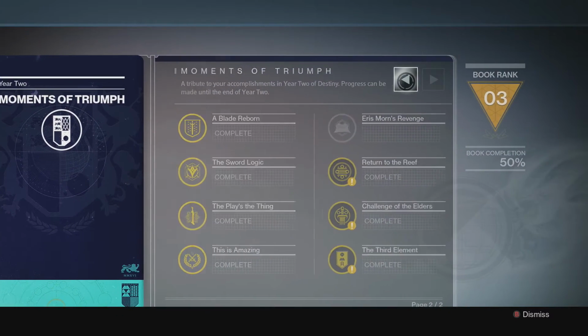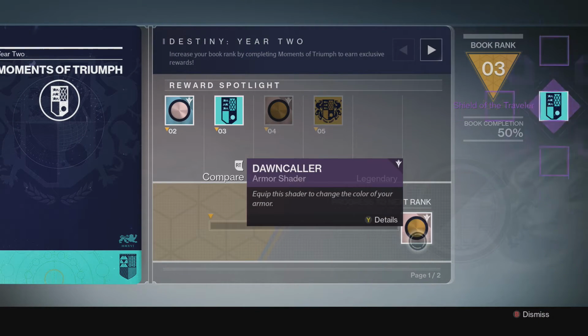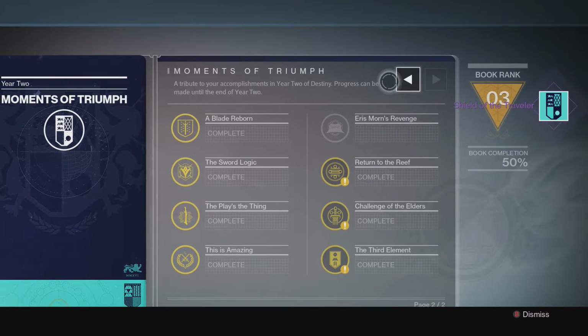So here we go. Oh, we ranked up our book rank, so let's come back and we will claim our next reward. There we go. Shield of the Traveler, complete. Maybe we can reach rank 4.